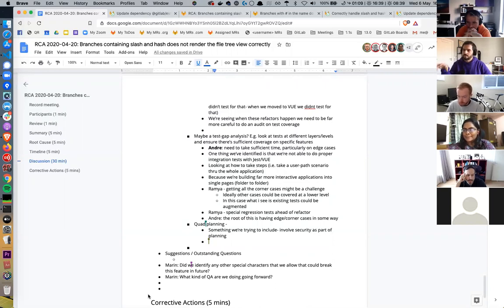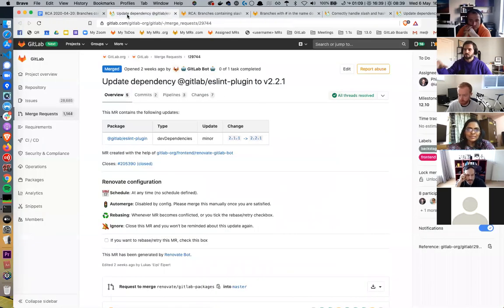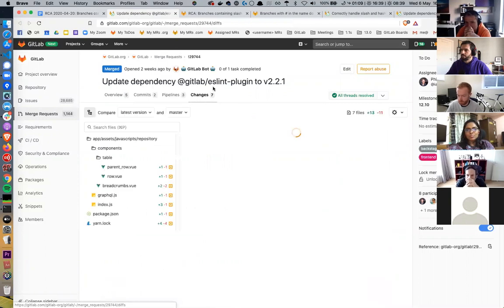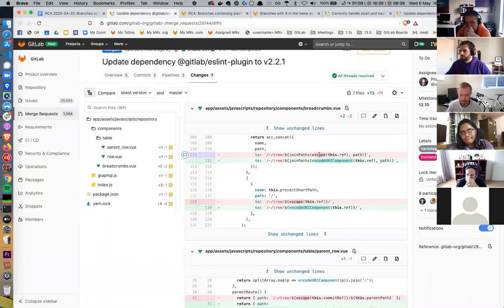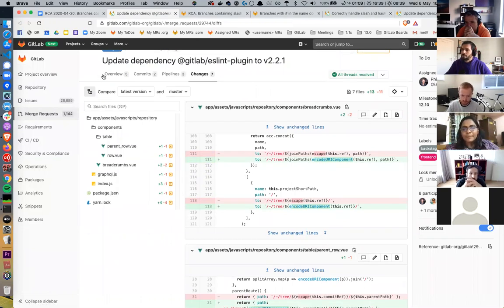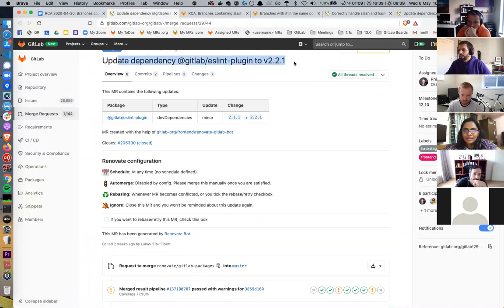I would add probably that something that is not on the radar of quad planning is dependency updates, which was the root cause for this. So this was the merge request that broke essentially the feature silently. And that's because they were updating the, this is something that is semi-automated. But for example, they were just rewriting this for that, right? And this is not a planned deliverable. This is just backstage, just taking care of things.